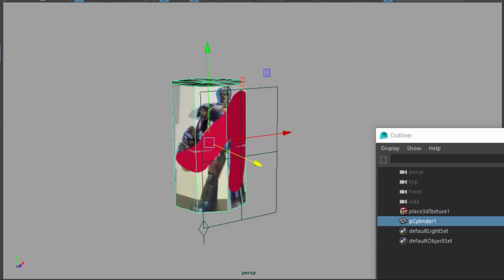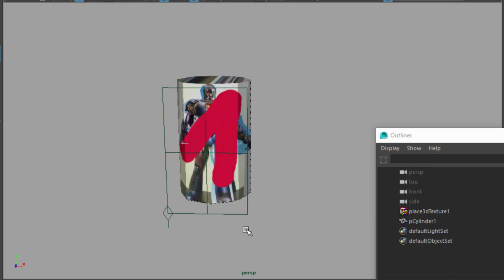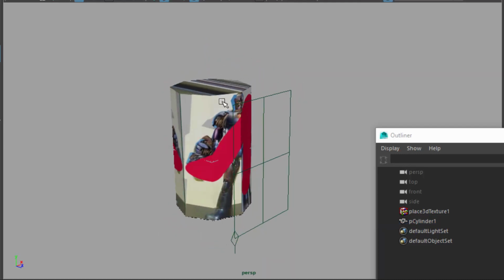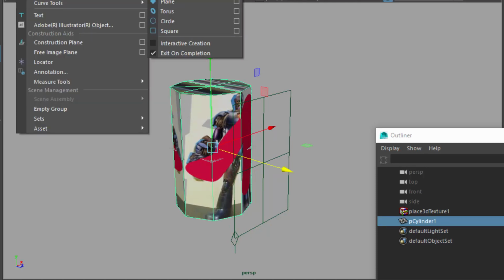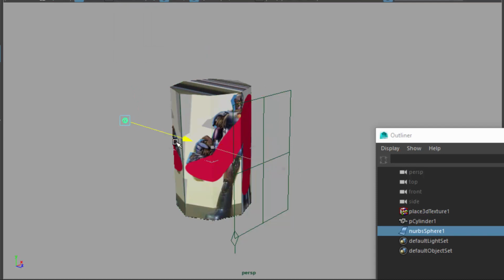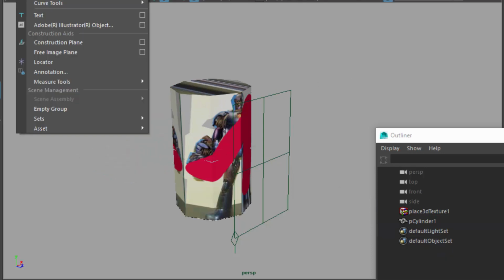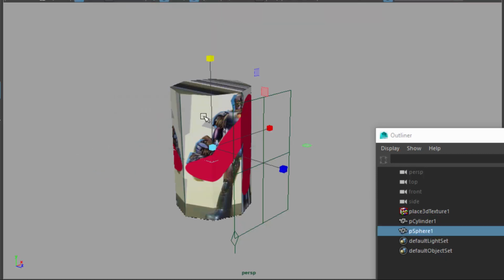Now what we have is this wonderful cylinder that actually has the Sentinel proportional. So no matter what object we project this onto, even if I were to create another sphere, and I can pull that behind and scale that up in some large way. Oh, look, it's a NURB sphere. Wrong thing to do. Create sphere. There we are.